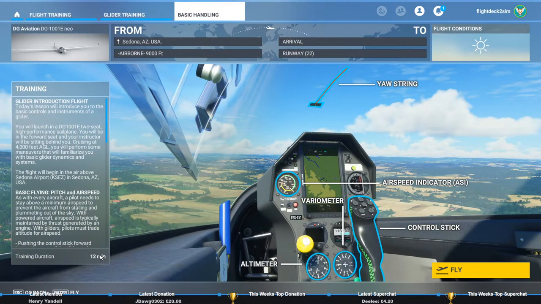It takes 12 minutes, this one. Today's lesson will introduce you to basic controls and instrumentation. You will launch the two-seat high-performance sailplane. You'll be in the forward seat, instructor behind, at 4,000 feet. Maneuvers from Sedona. Flight begins in the air above Sedona.